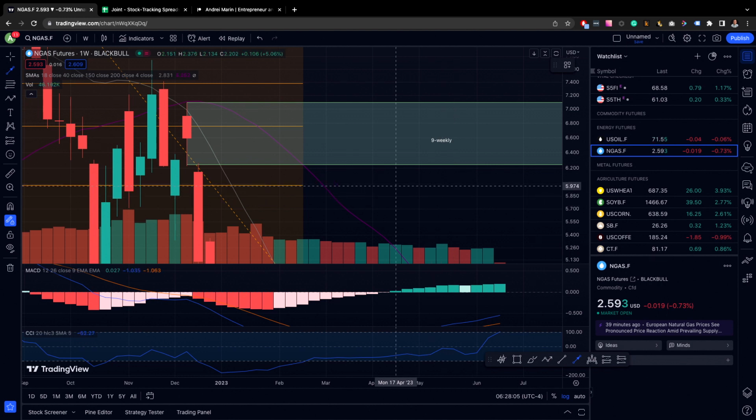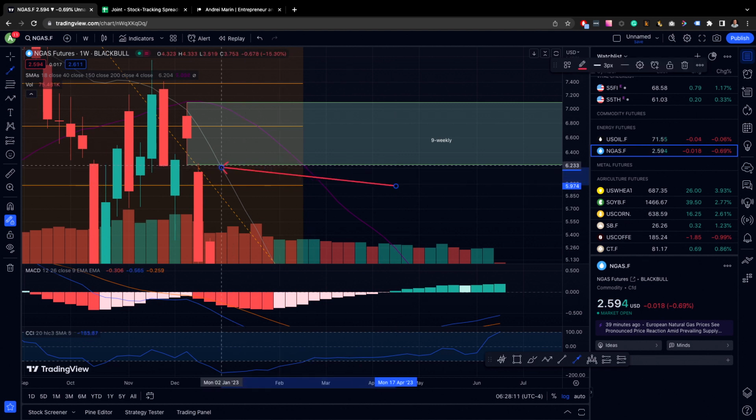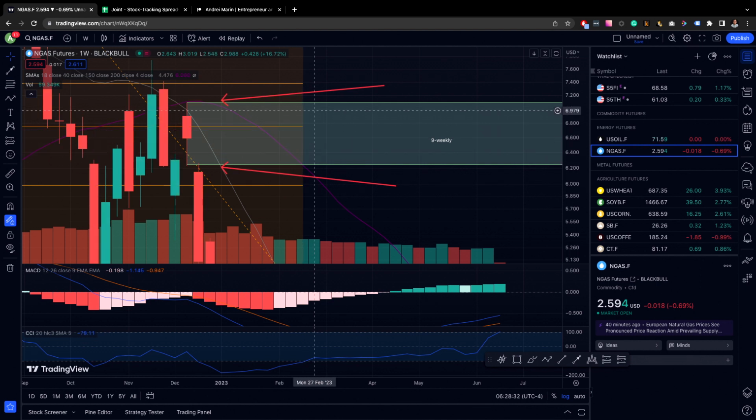So guys, what this means is that we're going to enter a position here at roughly 6.23 as soon as we touch this bottom wick, and then our stop loss is gonna be at the very end of this range over here at 7.126. This obviously constitutes a ton of risk. It's a very wide gap that if the stock, or in this case NatGas, would move this much against you, you're gonna be in quite a bit of pain until you get stopped out eventually, or until you see the move starting to move in your direction. So that's why it's really important to understand that this is the maximum amount of risk you can take.